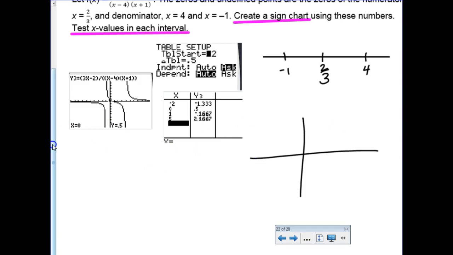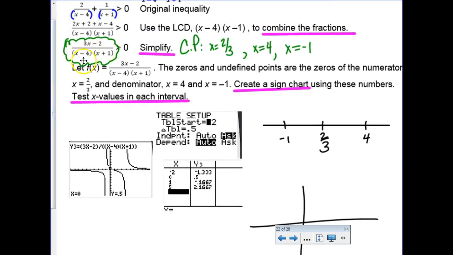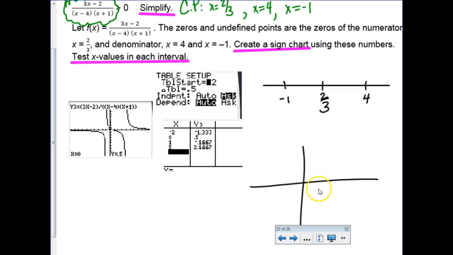So when I go back and look at my rational function, I see that we have vertical asymptotes at 4 and at -1. So I'd kind of do one of these. Okay, you got a vertical asymptote here, you got a vertical asymptote here. This is -1, this is 4. And then we have an x-intercept at 2/3. So I'm just going to pretend this is 2/3. And then you guys would not be expected to know what the graph looks like. So at this point, you would have to use a graphing calculator, okay? I'm not going to make you do this by hand.